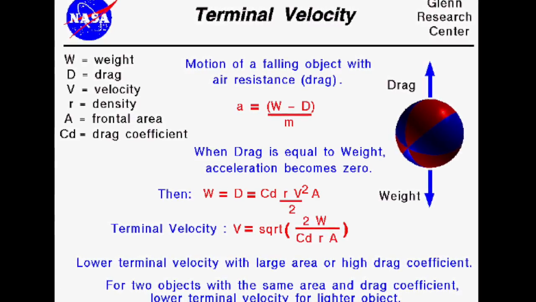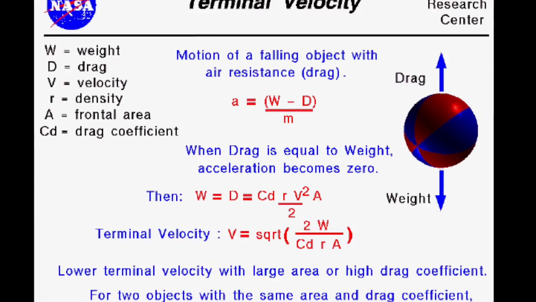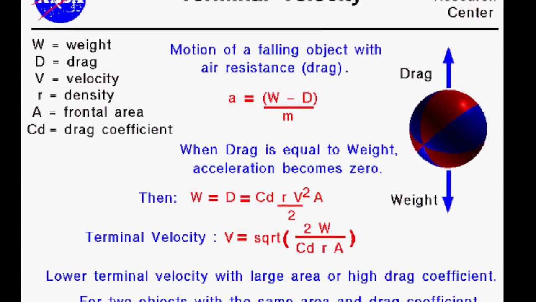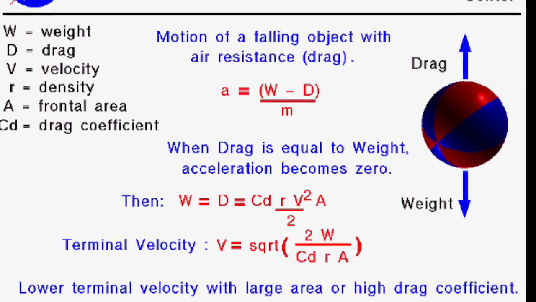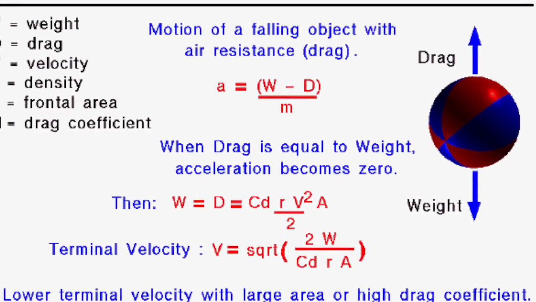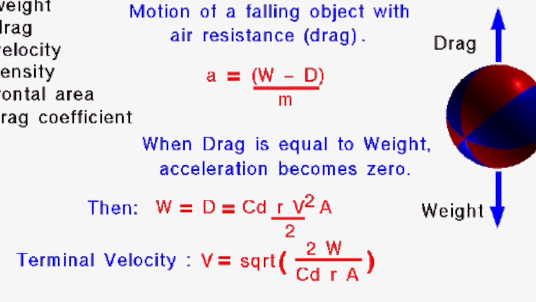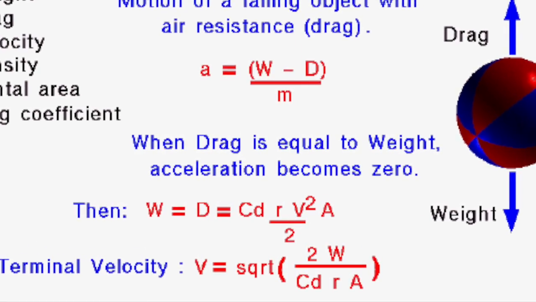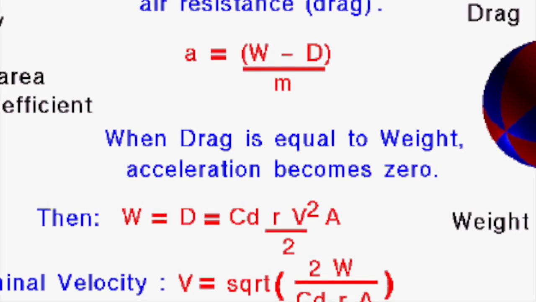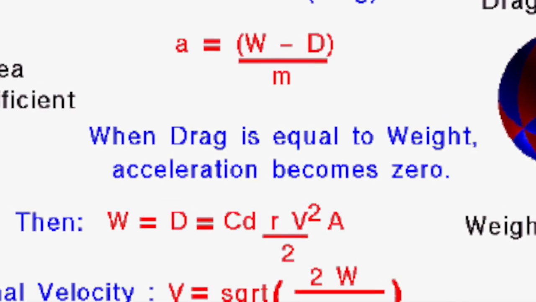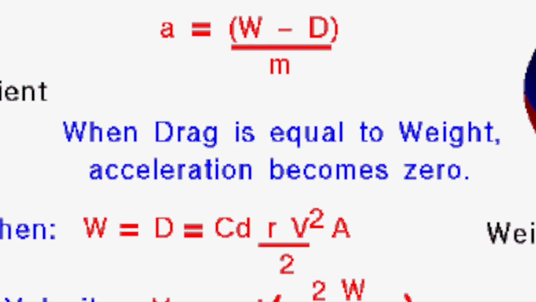If the initial velocity of the object were not zero, the terminal velocity would be the same as when the initial velocity is zero. This is because, although the object will have been allowed to accelerate for a longer period of time, the drag increases as the speed increases. Although it might take a shorter amount of time for the object to reach a certain speed, the drag will still change depending on the speed. So at that certain speed, the force of air resistance, or drag, will be equal to the force of gravitational pull on the object.